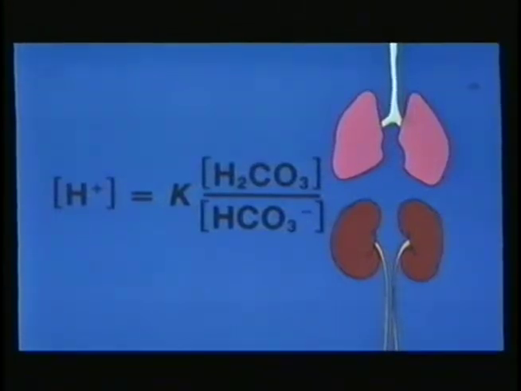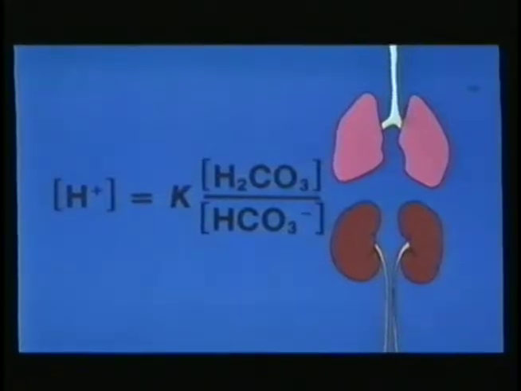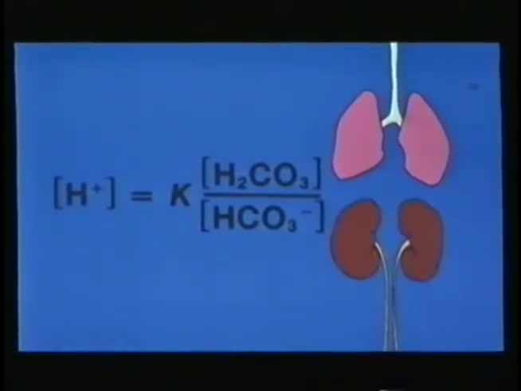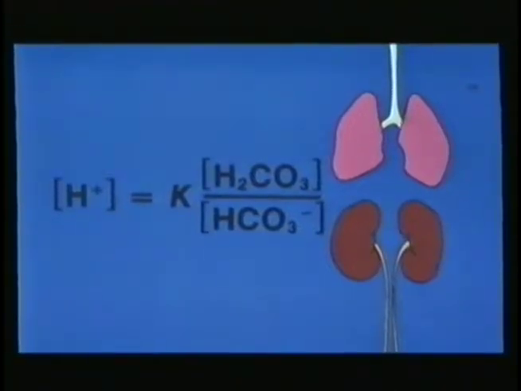Slide 8. The keystone in the regulation of extracellular hydrogen ion concentration is the carbonic acid bicarbonate buffer system. The significance of the carbonic acid bicarbonate system stems from its being the most prevalent of the buffers present, and even more importantly, from its being the only buffer system in which the concentration of the components may be varied independently by physiological regulatory mechanisms.